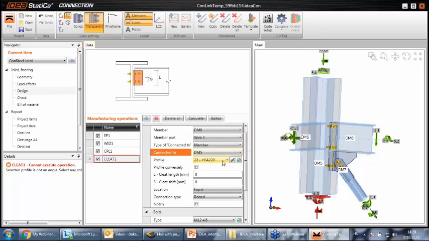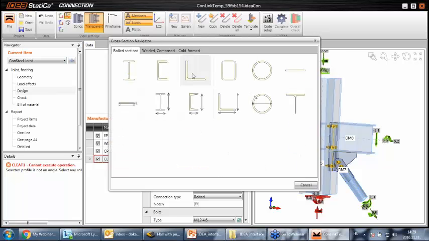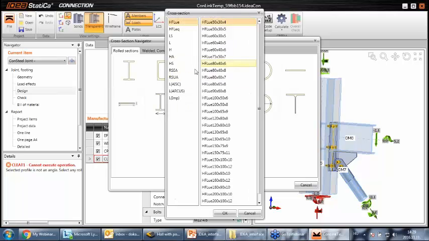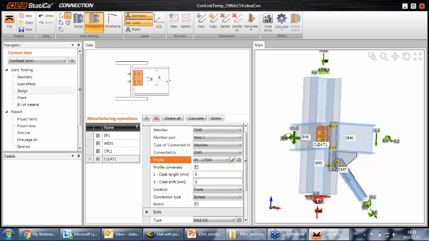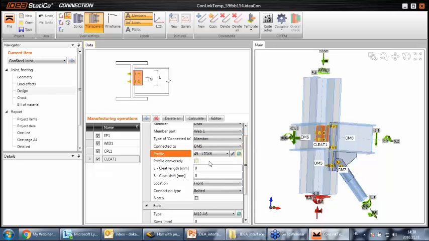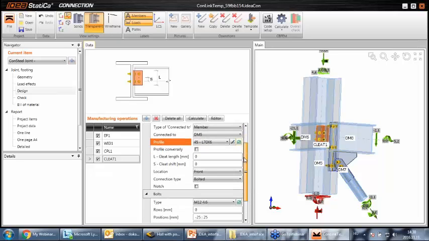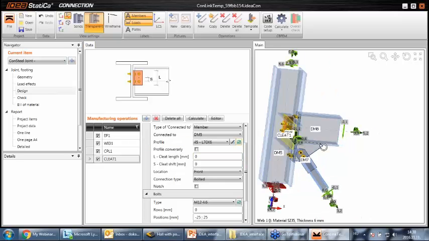The profile cannot be EH220. It has to be an L profile. So I am going to choose an angle section, for example, L70 with the 6 mm wide plates. Okay, we are almost done.